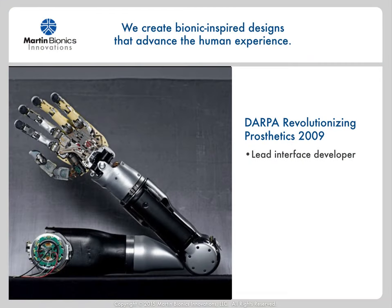In 2006, I was invited to play a lead development role on the historic DARPA Revolutionizing Prosthetics 2009 program. The goal of the program was to create a fully anthropomorphic robotic prosthetic arm for someone with a shoulder disarticulation level amputation. This advanced arm was to have the same strength and dexterity of a typical soldier. The hand would effectively have the dexterity to play the guitar or piano, the elbow would be able to curl more force than I can at the gym, and a powered shoulder joint that would be able to move that weight through the full anatomical range of motion — all of this powered by a control system connected to the anatomy through peripheral or cortical nerve implants, allowing multi-joint simultaneous control.